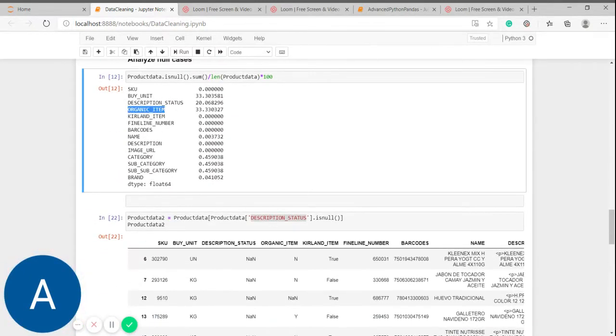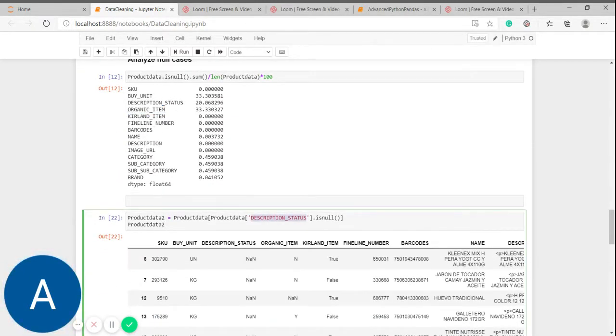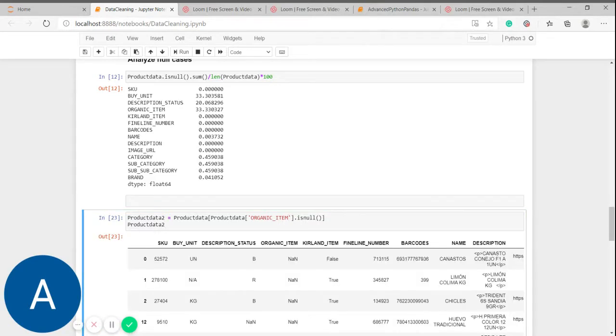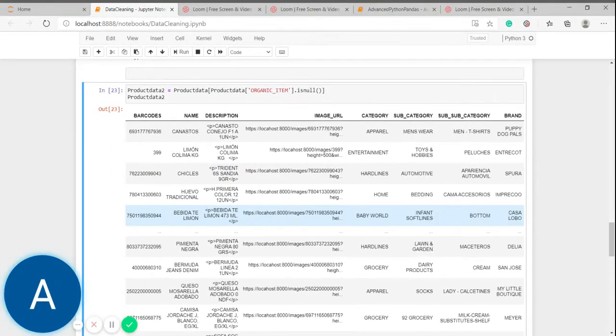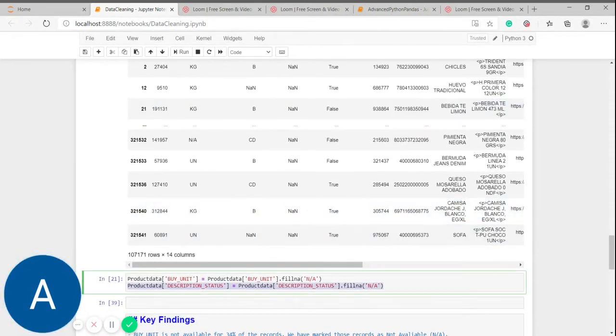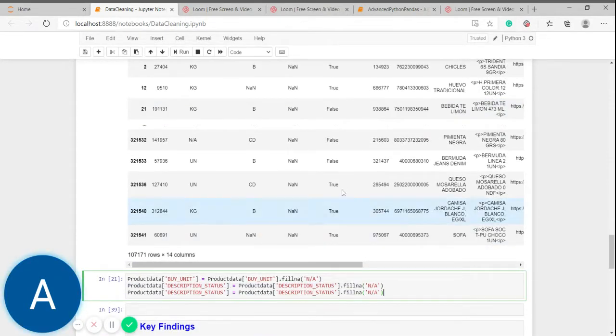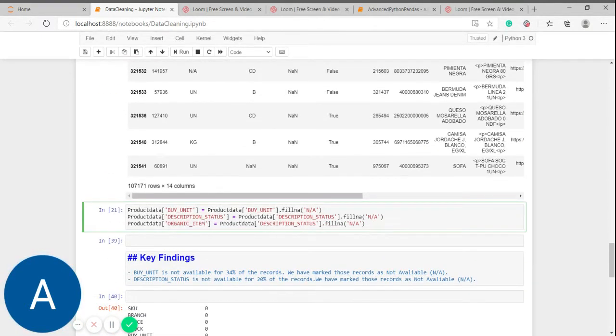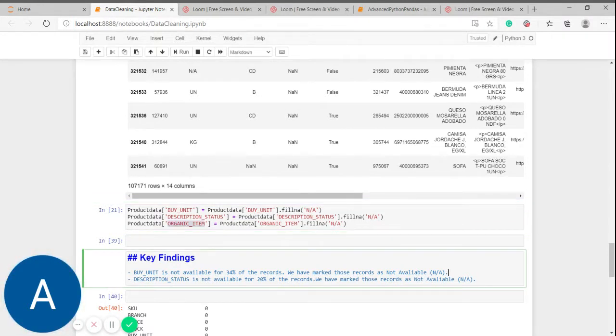Likewise, let's check organic items. This even seems to be a similar case. All the other remaining fields are populated well, so we're going to be adding NA for organic items, and we'll report our findings.